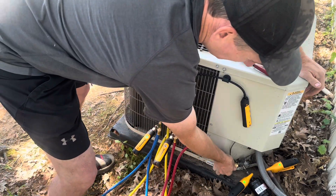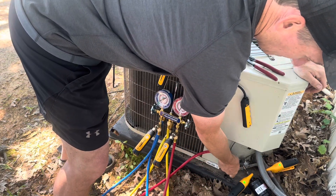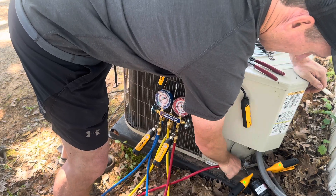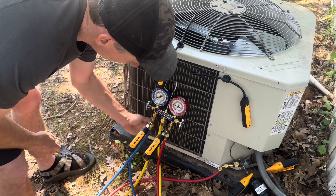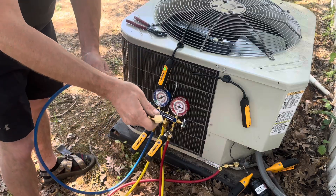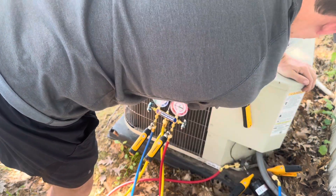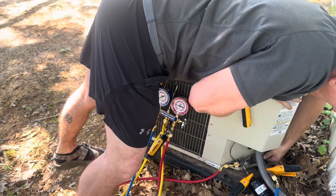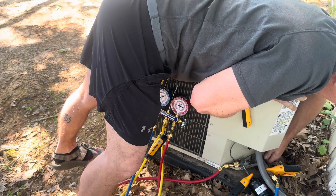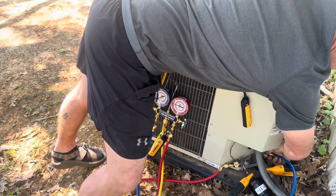Before we get to the app, I want to show you this Seal Right fitting, which is important because it keeps you from releasing tons of refrigerant when you screw on and off your discharge or high side line. It's a really nice fitting to have. The part number is 19208, made by Yellow Jacket — it's called a Seal Right coupler. For the suction side, I don't use one of those — some people do. I don't find it necessary on suction; it's personal preference, as long as you're not discharging tons of refrigerant from your customer's or your own system.